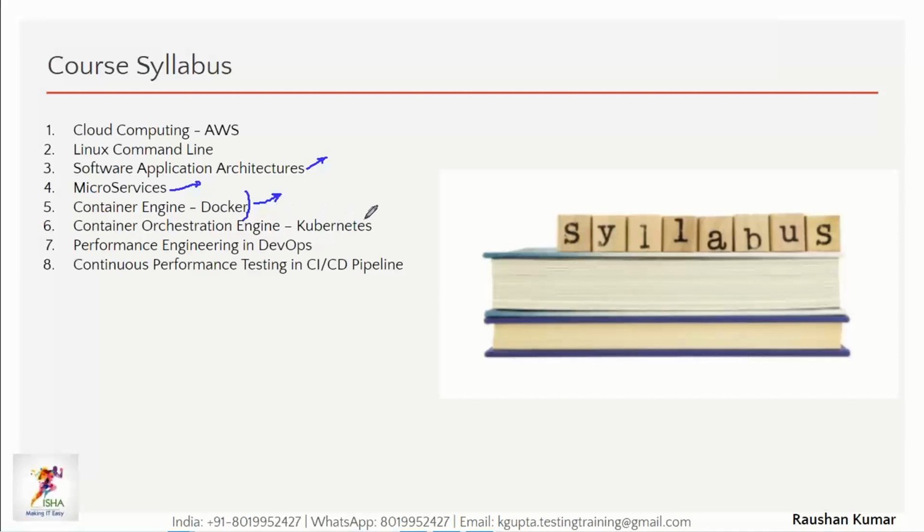Once we have understood Docker, when we have a lot of containers, you need to orchestrate things. So I'm going to talk about the container orchestration engine later, after Docker. That's called Kubernetes. What is Kubernetes and things like that. Everything about Kubernetes, architecture, how do you deploy an application. Kubernetes is a very important concept. It needs some understanding. I'm going to cover things from the very basics.